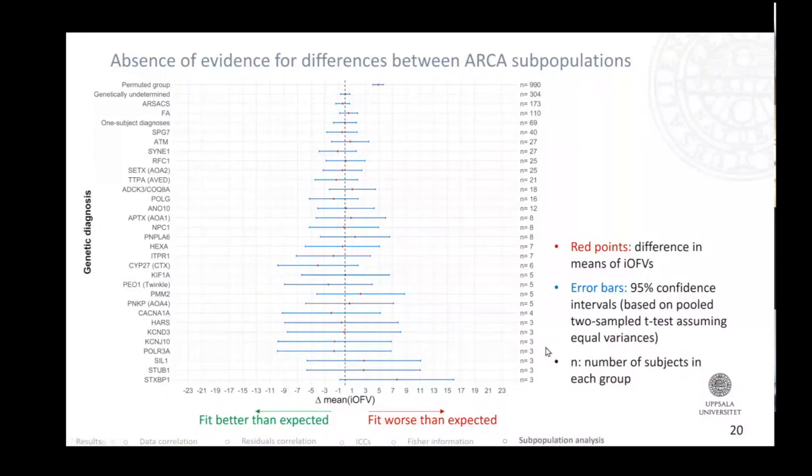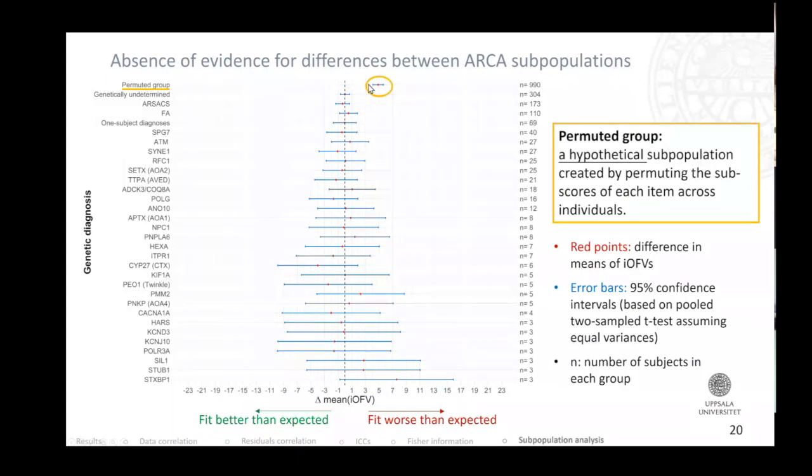Naturally, it should be said that if you only have 3 or 4 or 5 individuals in a particular subtype, the power to determine that they have a different pattern to their symptoms or to their disabilities would be low. What we have up here is a subpopulation we constructed as a positive control, and this group has its symptoms sampled from the empirical database of symptoms, but without any correlation between the symptoms. So this is a hypothetical subpopulation where they would often have different combinations compared to those of the ARCA patients. And we can see that they actually deviate from the 0 line.